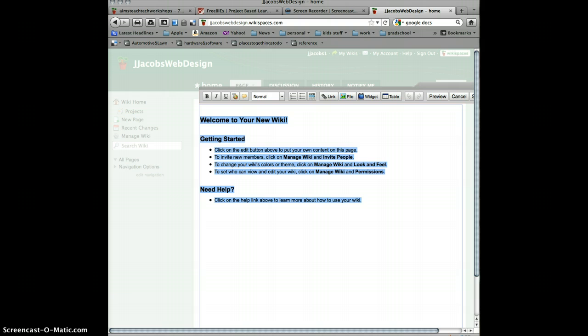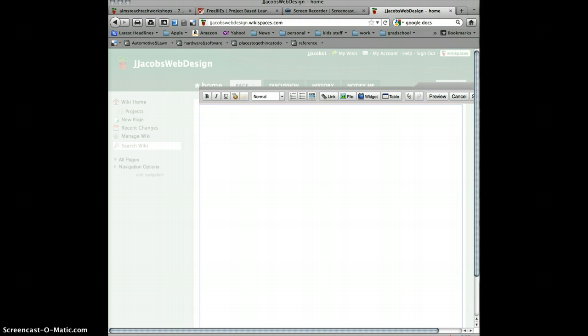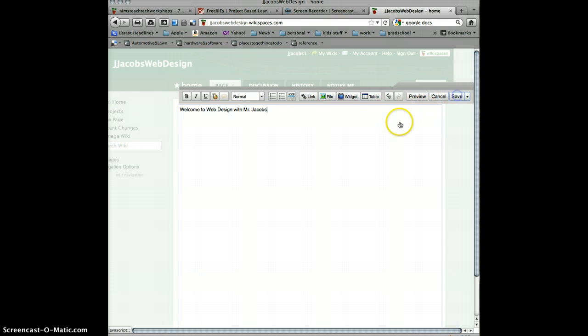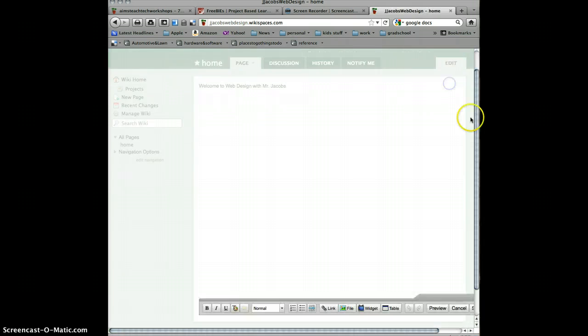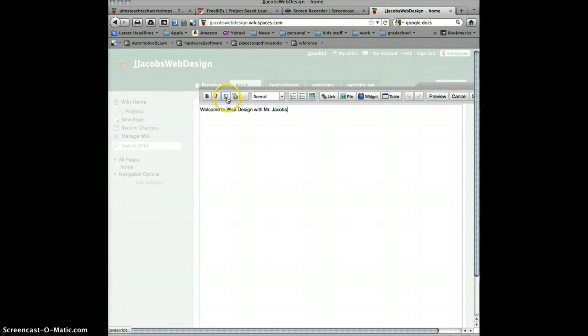Highlight it all, hit delete, and once you've done that, you can click save, and there you go.